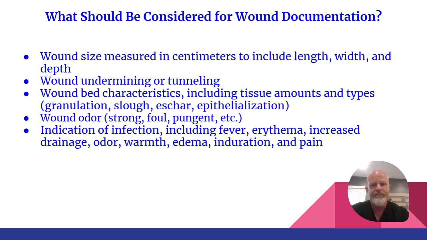Wound bed characteristics, just like in our shorthand notes, you want to give your percentage of slough, granulation, eschar or epithelial tissue. Of note, epithelial tissue can be noted around the wound or as islands of tissue within the wound. If the wound is 100% epithelialized, it is pretty much healed, unless you're talking about a stage 2 pressure injury. You want to note the wound odor, if it's mild, foul, pungent, or something fruity like a Pseudomonas infection. And then look for other indicators of infection. Is there pain, warmth, erythema, purulence, turbid drainage, etc.